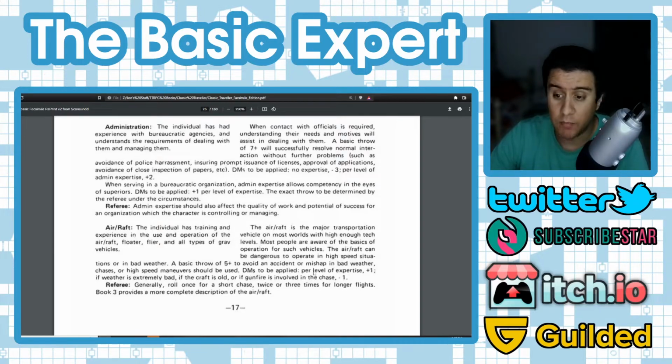DMs to be applied per level. So you have air raft 1, you're going to get a +1 to the roll. If weather is extremely bad, or if the craft is old, or if gunfire is involved in the chase, -1. So you can see that if bad weather is involved, you're gonna have a -1. But let's say bad weather is going on and you're being shot at by some bad guys chasing you in your air raft.